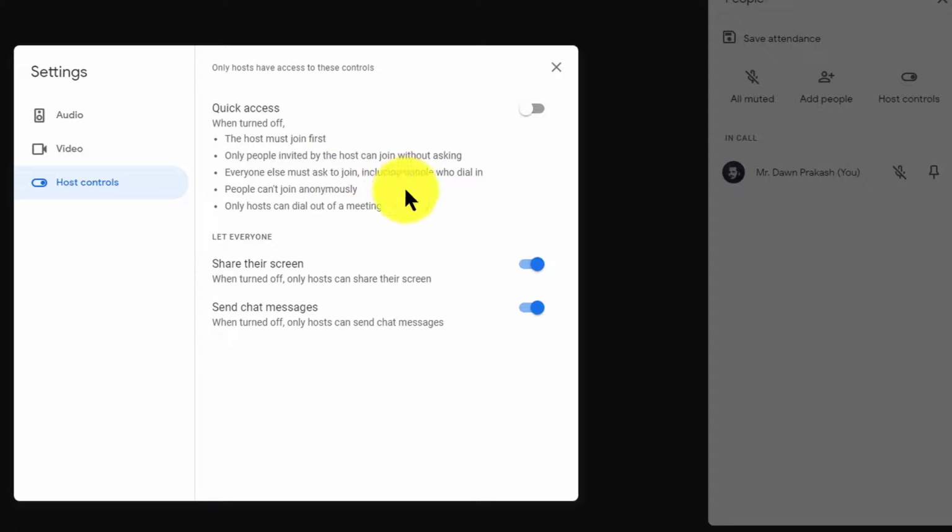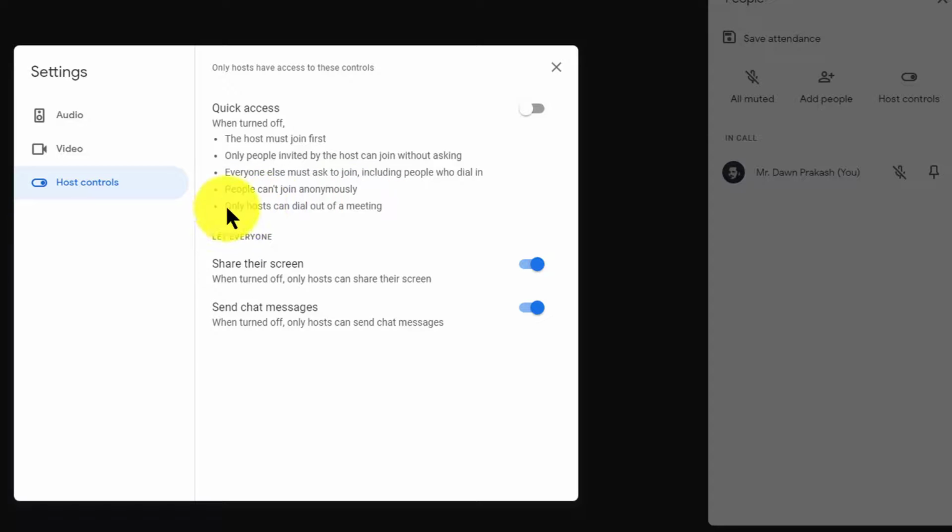Next, people can't join anonymously, that is understood, and people with the domain only can join, so this part is again safe. If not, even people with a normal Gmail ID could join in, and sometimes you might not know who they are. That is again a challenge. It happens sometimes in some webinars. And only the host can dial out of a meeting. This again, for us as Indians, doesn't come much into play.